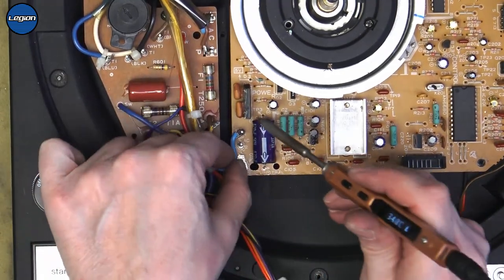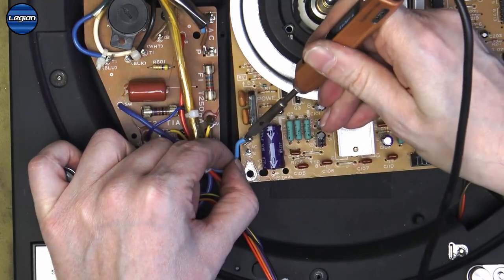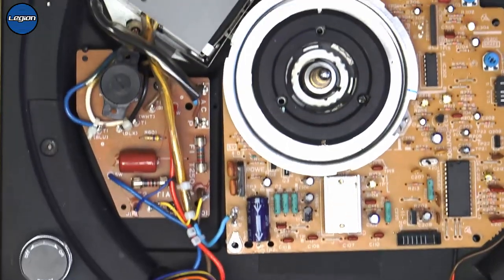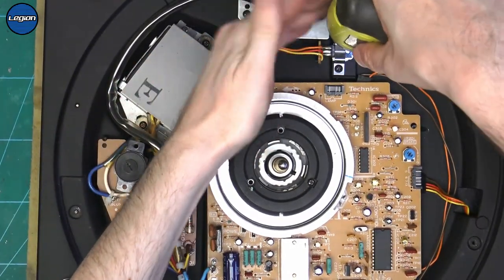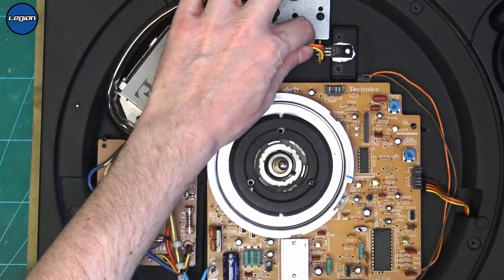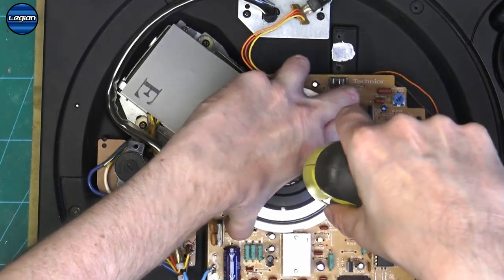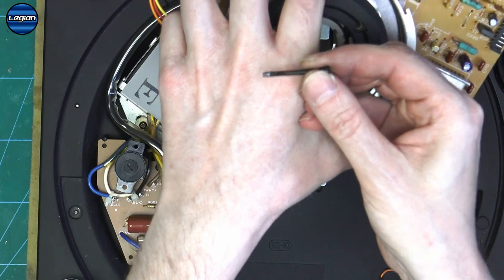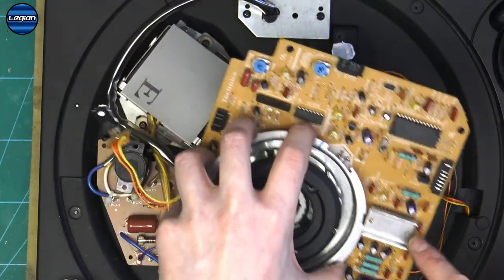So I'm just going to heat them up. And because they're not wrapped around, they'll just come off. And then don't forget about the transistor at the back. So again, another one with no threads left, basically. So we'll get this one out of the way.